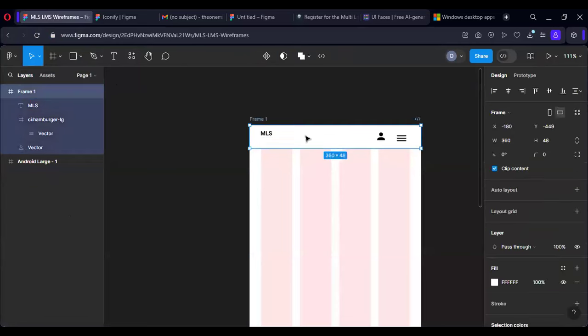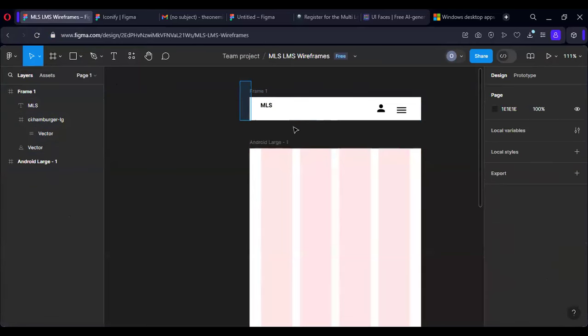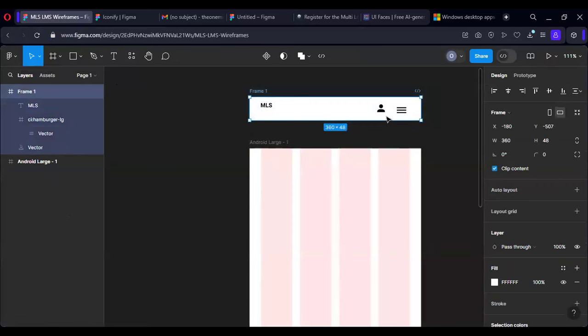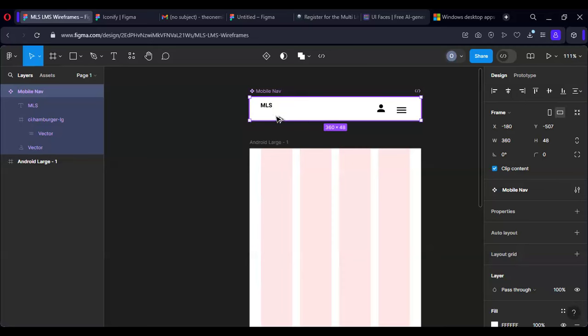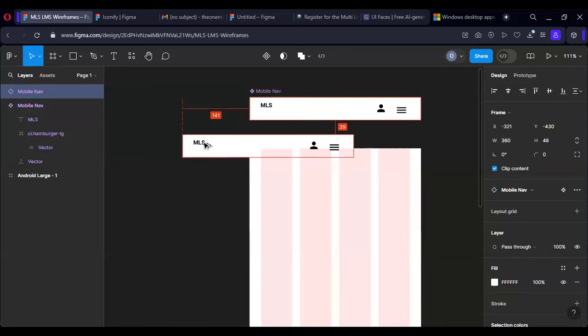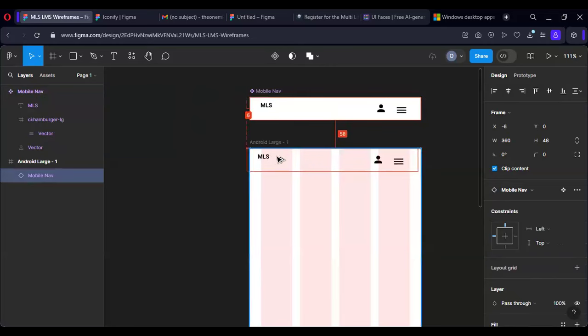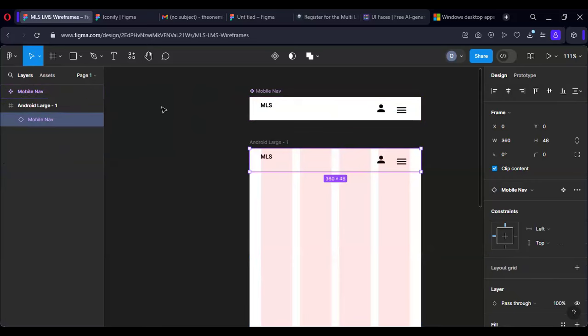So now this frame here, select everything. Then Control Alt, and everything is now a component. Then let's name it mobile. Then to create a variant, if you hold down the Alt key and drag an option out, it will come out. Then you drop it anywhere, and wherever you drop it is now a variant of this component.